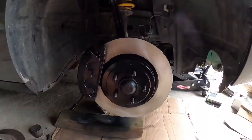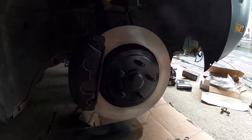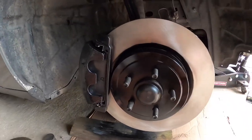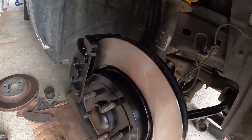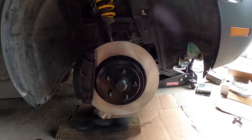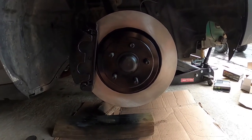One side done, the other side is about halfway right now. And yes, I kind of went a little overkill, but I like doing this when I do brakes. I sanded and taped off and painted the hat because the hat usually gets pretty rusty. Same with the fins — they usually get pretty rusty right here. So I went ahead and taped that all off and painted it. Changed the caliper to black instead of red, so it kind of just all goes away once the wheel's on. I'm going to finish the passenger side, put the wheels on, and we'll call it done.